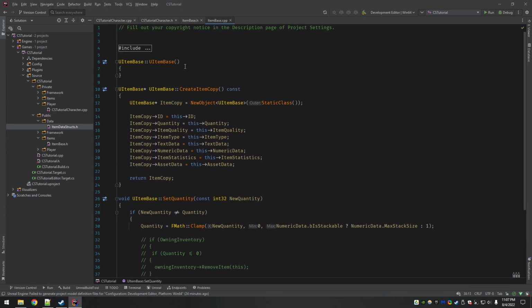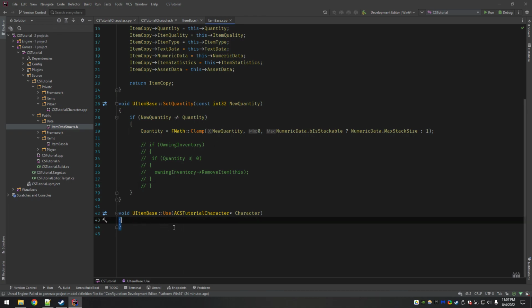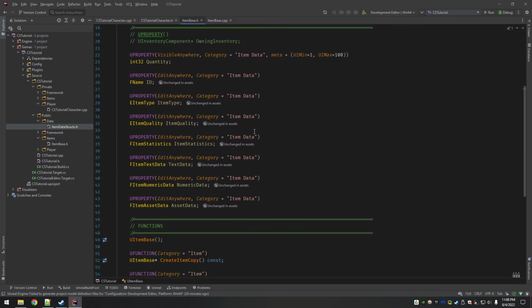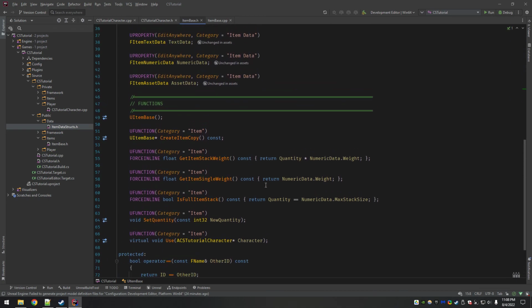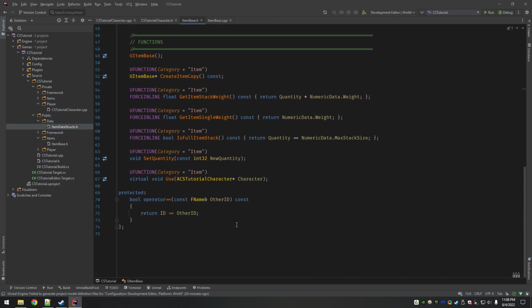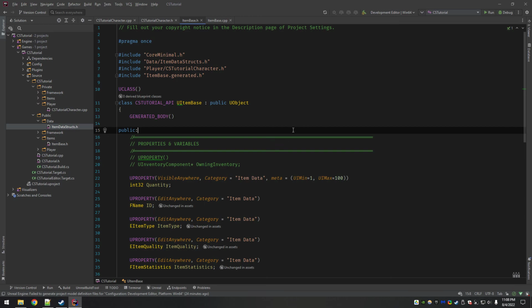And that's it for the ItemBase class for now. Again, like I said, I haven't gone as far as actually creating items that do things in the game that I'm working on, and so I don't have an implementation here, but this could be something that you can expand. Feel free to experiment with it. It was pretty straightforward. We got some simple functions here that are going to be used later in the inventory. We got our set quantity, and we got our comparison. So yeah, I think we're ready to move on to the next step.